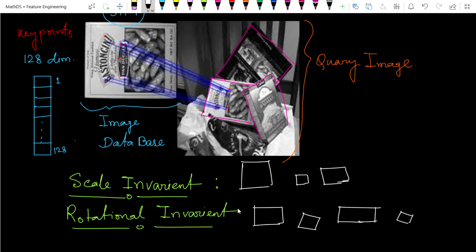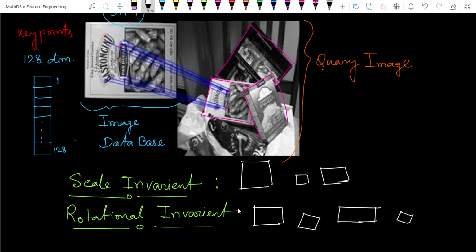Now from our query images, by applying the SIFT algorithm, we find the key points and try to match which key points values are similar. Corresponding to the similar key point values, we get the output.